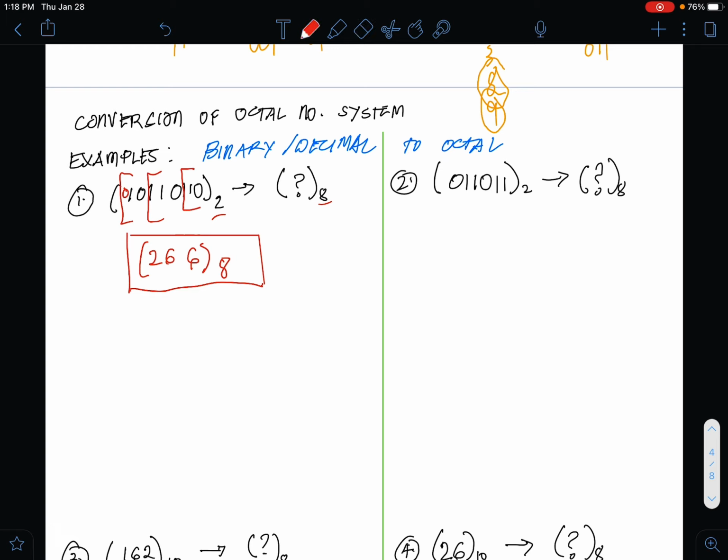Now, let's have number 2. So, once again, we divide it by 3. So, 1, 2, 4. Since it is 3-bit coding, 1, 2, 4. So, divide the number by 3. So, 3. 1 plus 2, right? 1 and 2 are turned on. So, 3. Here also on the other side, 1 and 2 are turned on. So, that's 33 base 8. That's all, it's that simple.